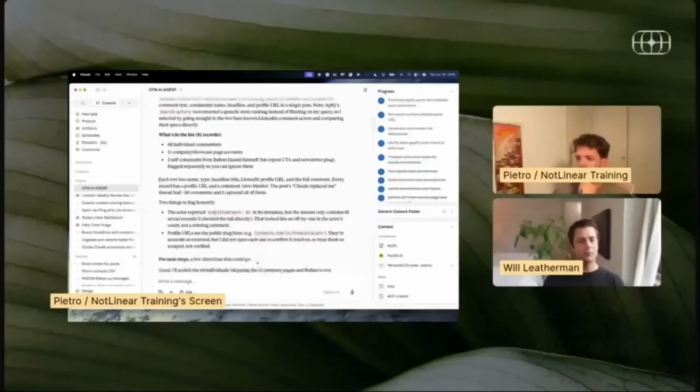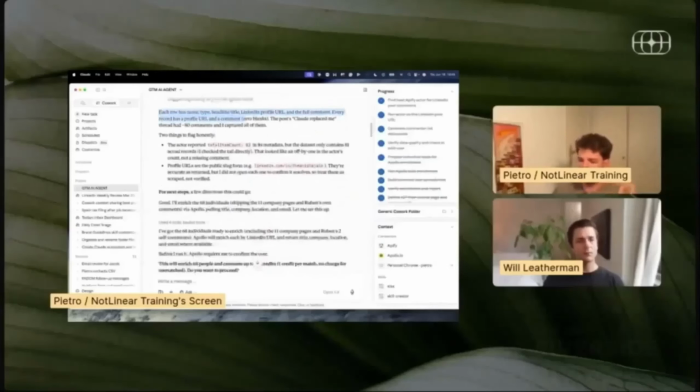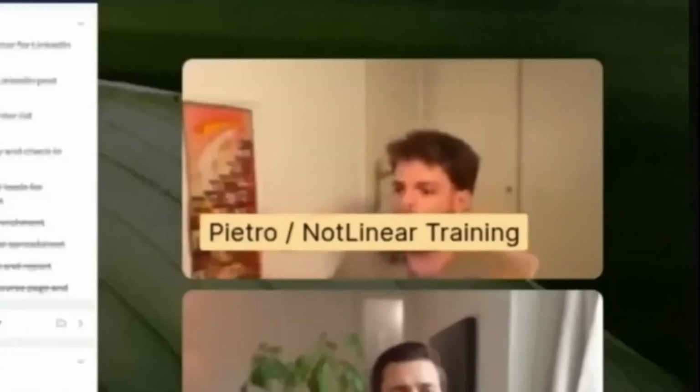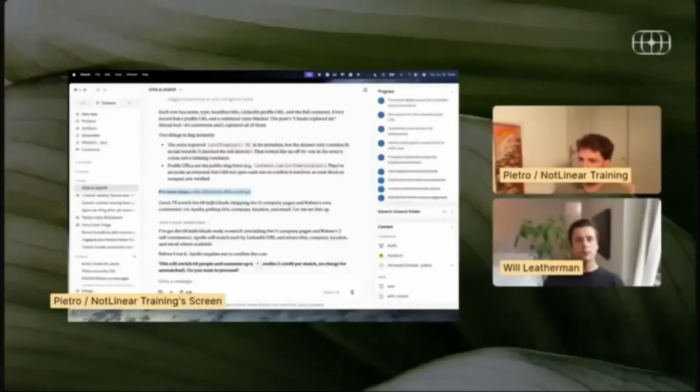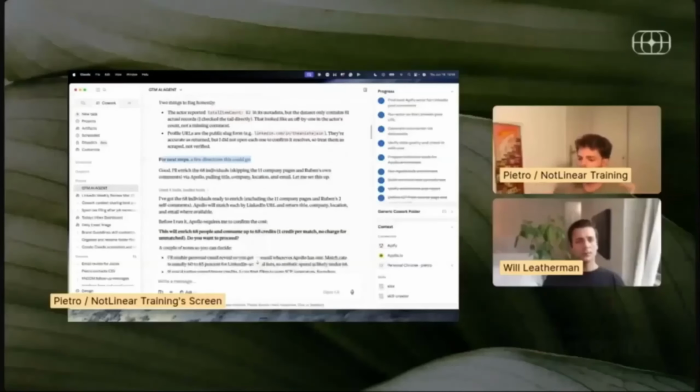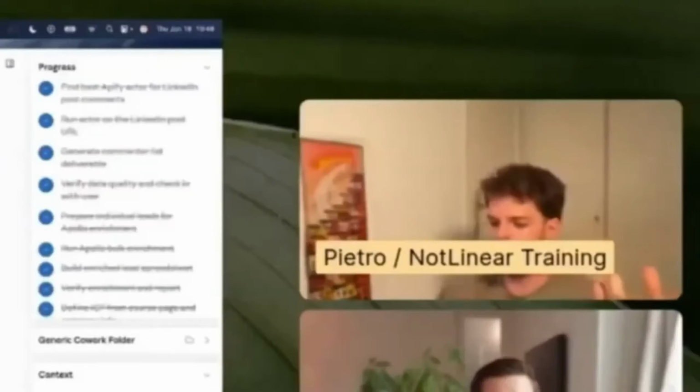And then it tells me, hey, each row, it goes through telling me all of what it has done. And then it proposed next step. In this case, I want to run an enrichment. So I want to find additional information using another connector, Apollo, which is another tool I use in my tech stack. You don't need to do this, but if you want to find the email, the role of that person, Apollo is a really good way to do this.